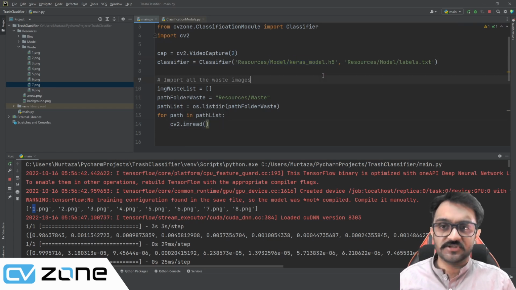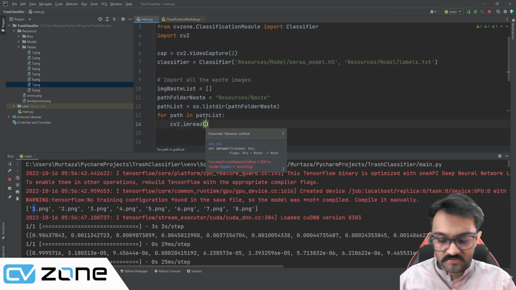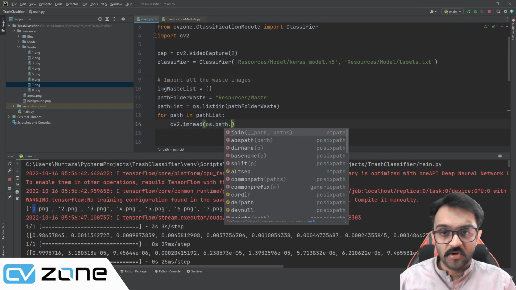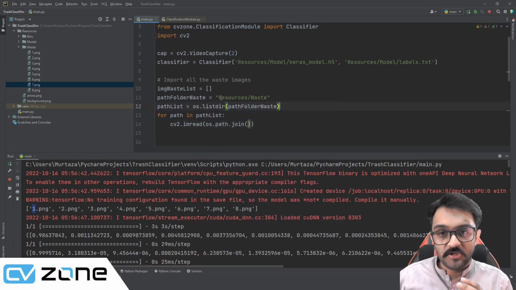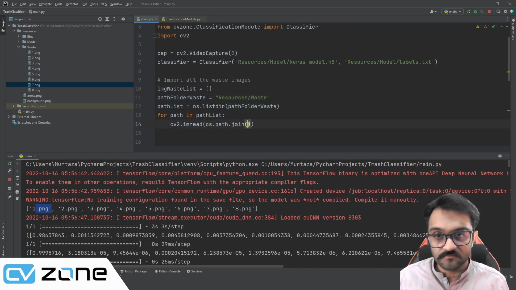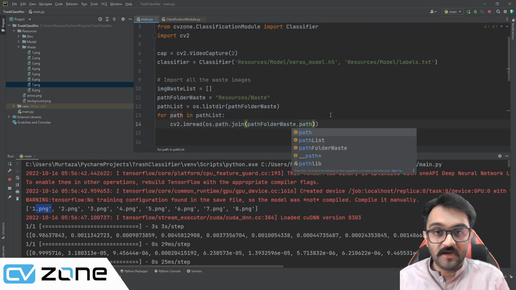Another way to do this is using os.path.join. So what path do we want to join? We want to join resources/waste plus 1.png. So when you get that, it will be the complete path. So we want to add the folder path for waste, and we want to add the current path. That will give us the actual path.